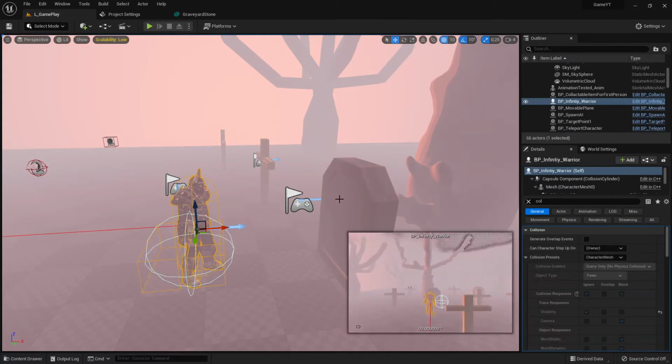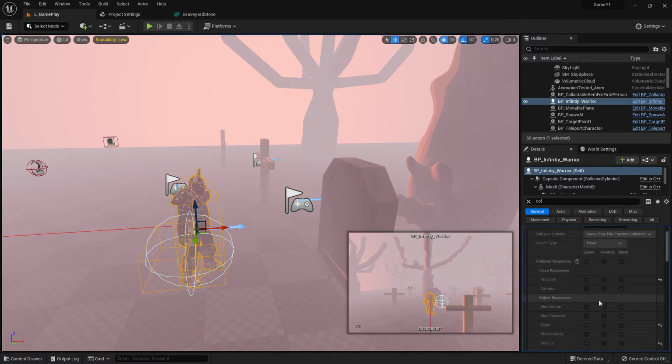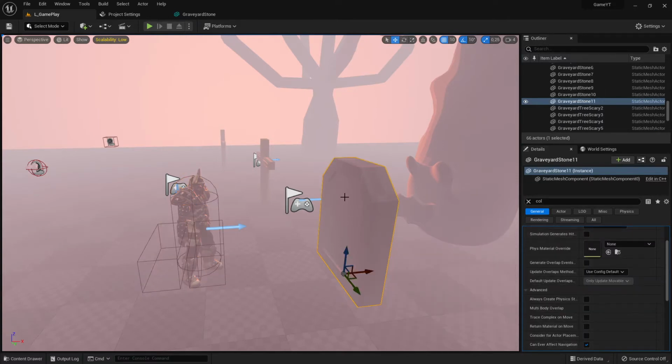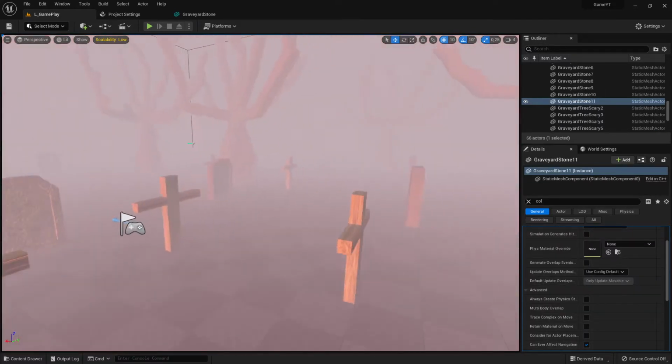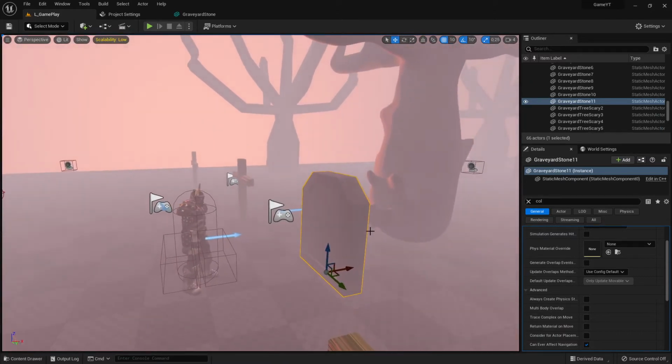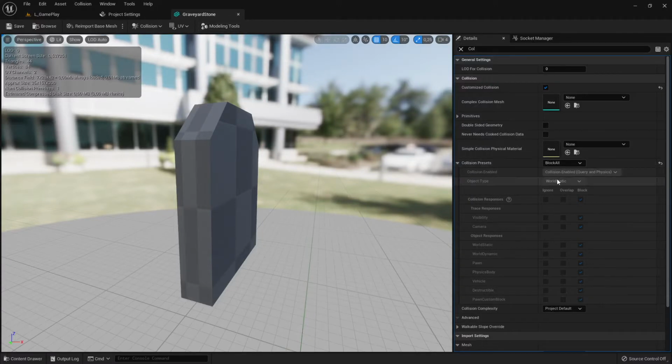But first, before they can block, they must identify themselves. This pawn says I'm a pawn, and I'm interested only, for example, in world statics, which means you are set up as world static, but perhaps other things are not set as world statics. For example, I can change this type. I can say here, I'm not a world static anymore.